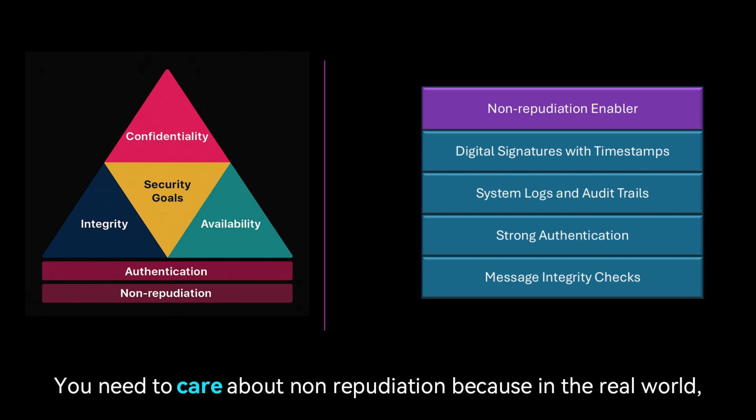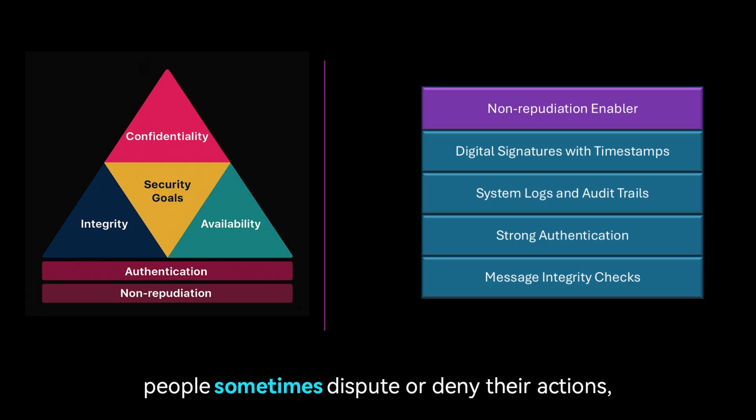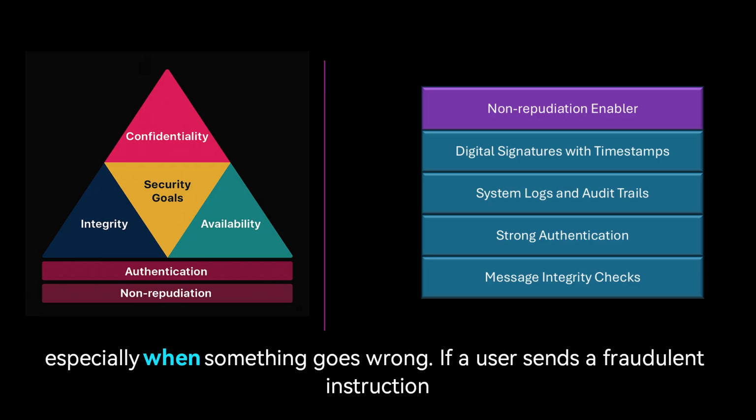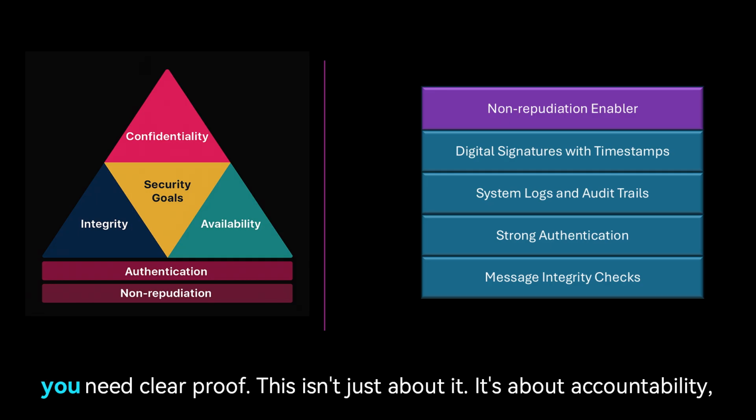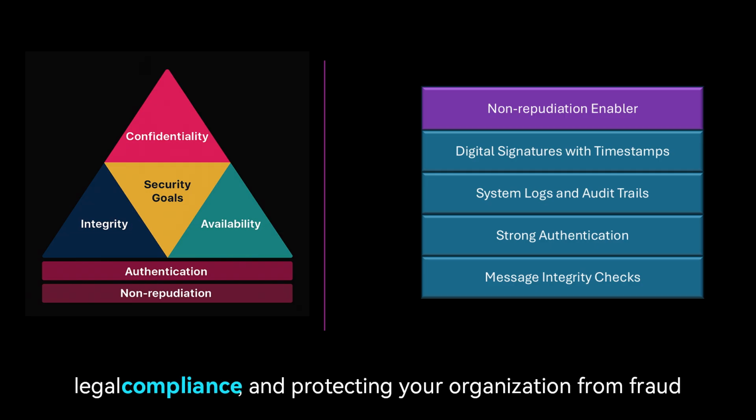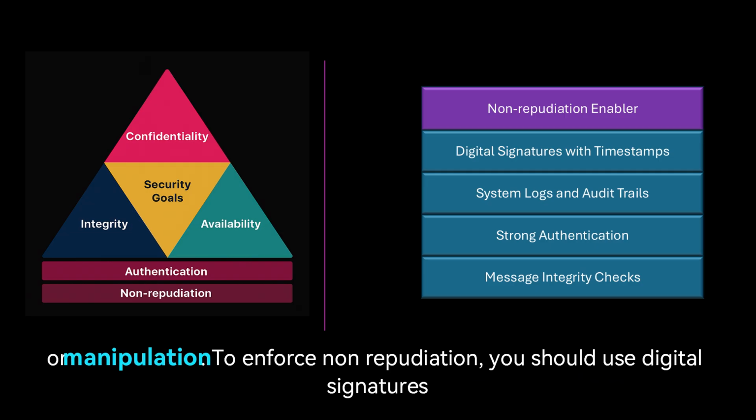You need to care about non-repudiation because in the real world, people sometimes dispute or deny their actions, especially when something goes wrong. If a user sends a fraudulent instruction or deletes critical data and then claims they didn't do it, you need clear proof. This isn't just about IT, it's about accountability, legal compliance, and protecting your organization from fraud or manipulation.